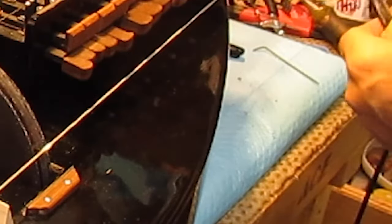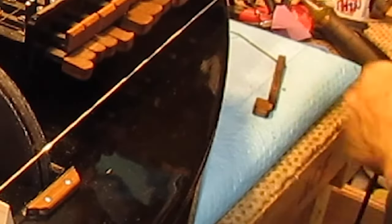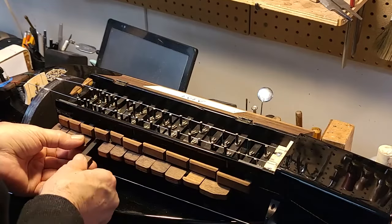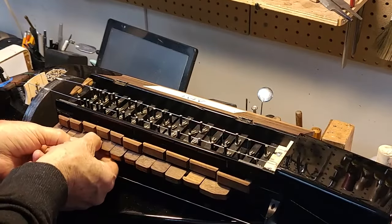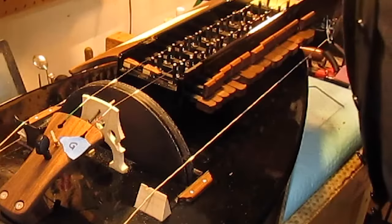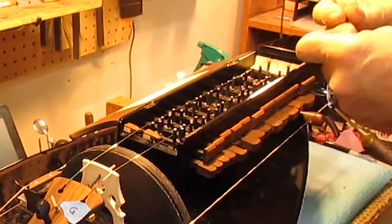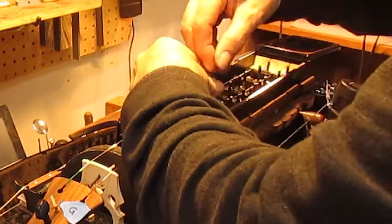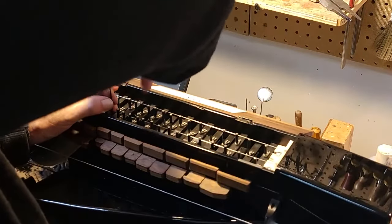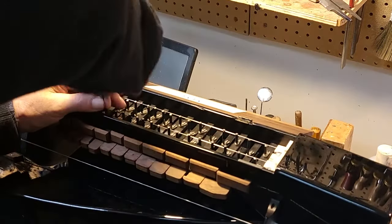This looks pretty good now. A little bit more color on this corner here — I think we can go back together now. It's definitely sealed up tight, so let's reassemble. Nice and smooth. Just a matter of putting it back together now — put the long holder screw in, the one that keeps it from going any further. I'm feeling my way through here because I don't want it to be so tight that it cracks the wood again. I can see it's got a nice thread in there now. Take this down to the level of the surrounding ones.